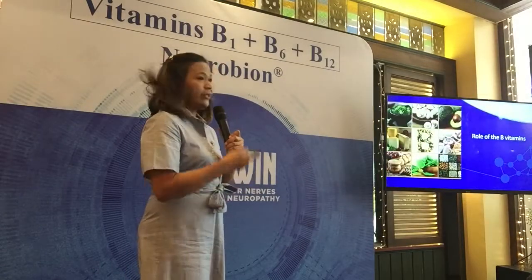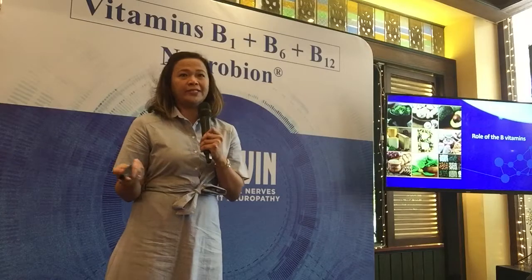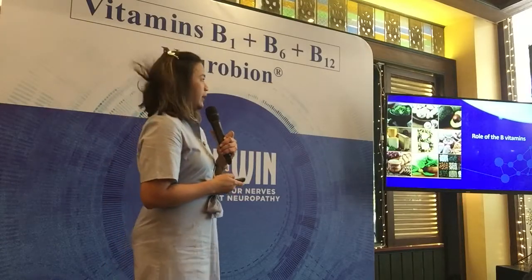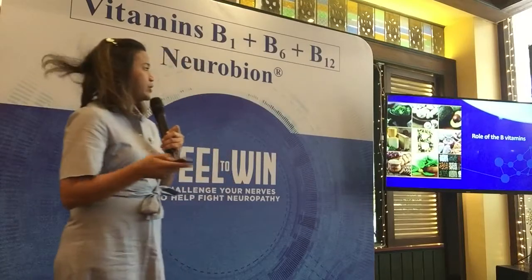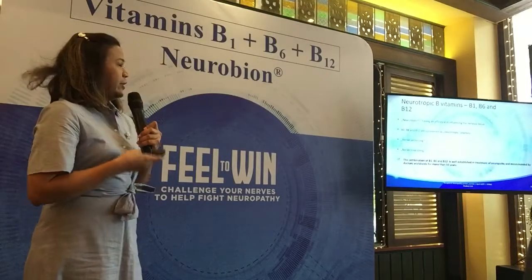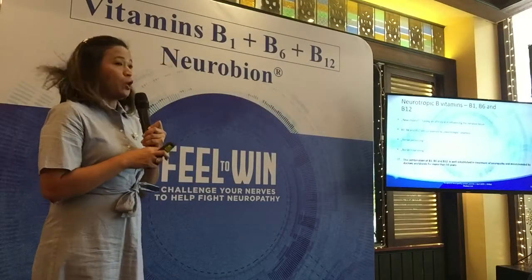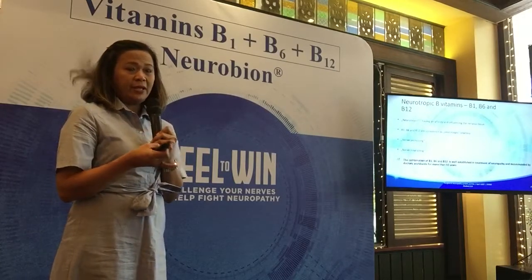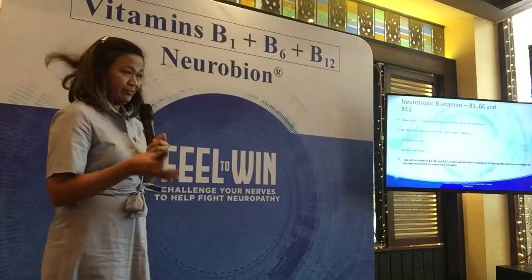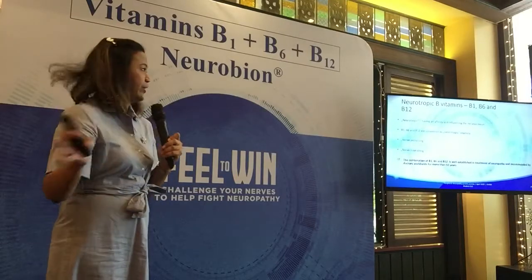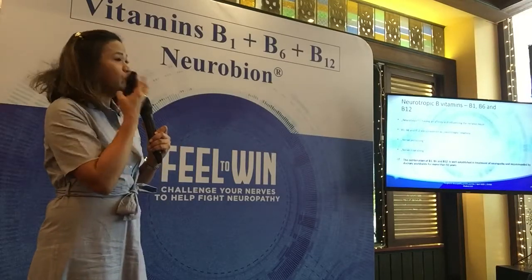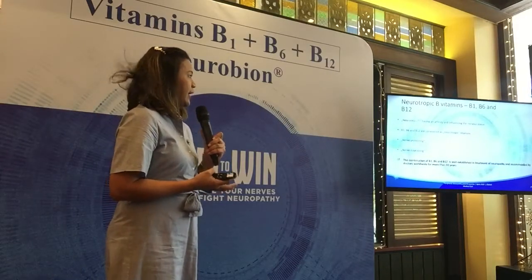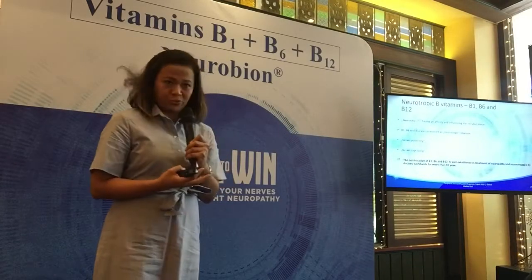Okay, so what is the role of B vitamins? Like what I said earlier, there is a vitamin that can help us with nerve damage. There's what we call the neurotropic B vitamins, which are your vitamin B1, B6, and B12. Madali na siyang tandaan, di ba? It's 1, 6, 12. So why do we call it neurotropic? Because they have an affinity and influence in the nervous tissue.